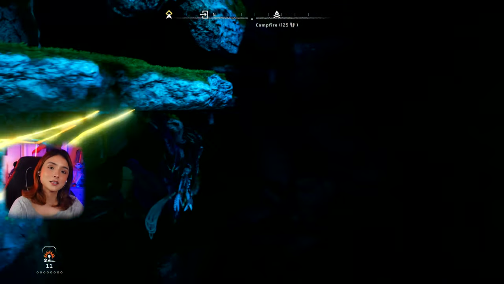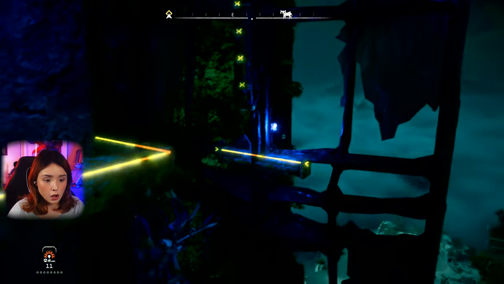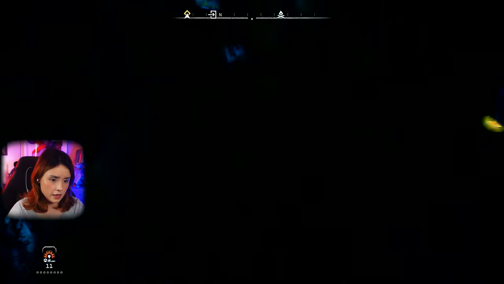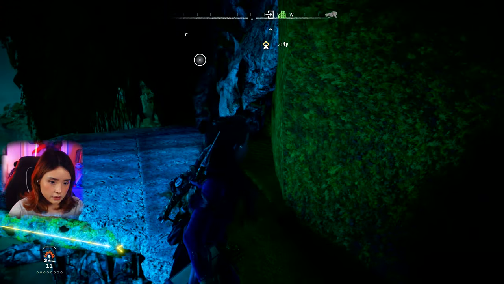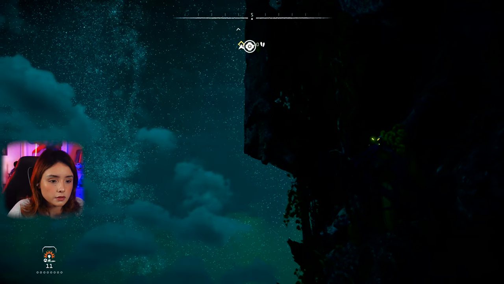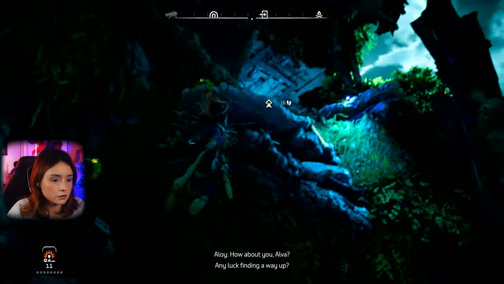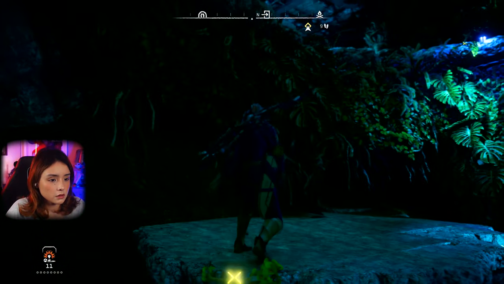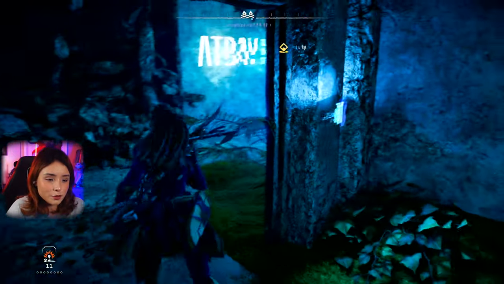Oh! That was a close one. We almost fell. Oh my god, that was a close one. Let's get back up there. Now we're getting somewhere. Okay. This is good. Oh, here we go. Double jump. How about you, Alva? Any luck finding a way up? Not yet. Yeah, Alva wouldn't be able to get up here through the path that we took.